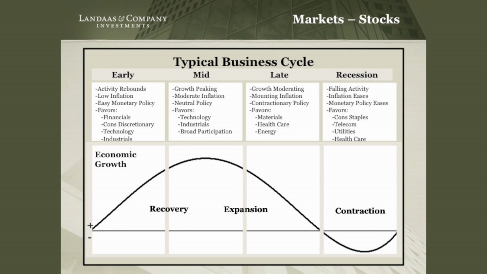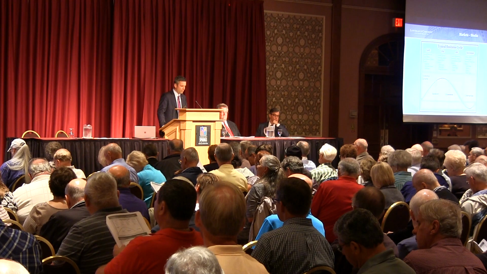Okay, in the beginning of the cycle, you'll typically see as companies and individuals come back to a better place that they take those additional funds and invest in technology or consumer discretionary. Mark made a mention to this perhaps not being a typical cycle. Bob talked about the piles of cash sitting out there. Companies and consumers have not spent their money in a typical fashion, which tells me that we still have that opportunity in the second half of the cycle for that to occur. So I think technology and consumer discretionary stocks will be a big part of the growth story in the months and years ahead.